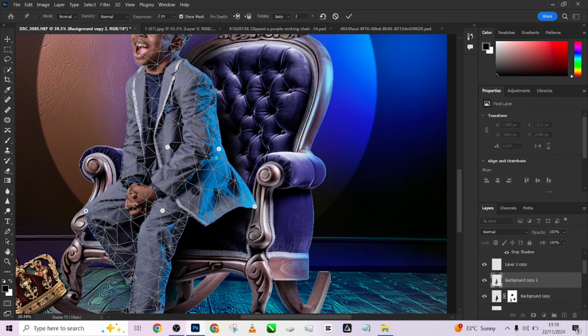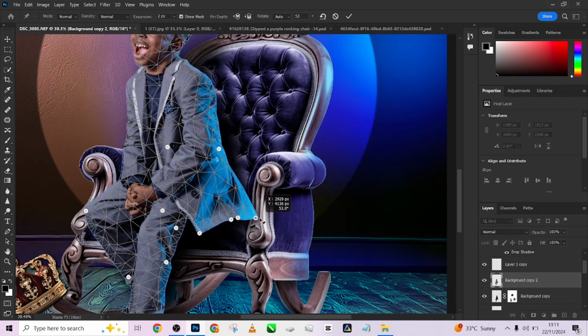Sorry, we need to clip this area so this does not affect what we are doing here. Clip this area as well. Drag this area down. Just like that. Just to make sure that it's looking like he is sitting on it. Of course, need to move this over. I think we can as well spread that over the chair. If we spread that over the chair, then we'll have to restore that shadow. We remove that area. Beautiful. Press OK and we are good to go.